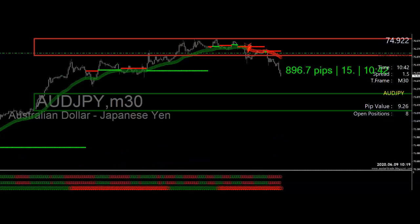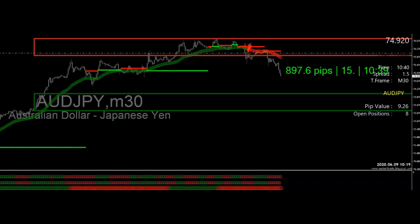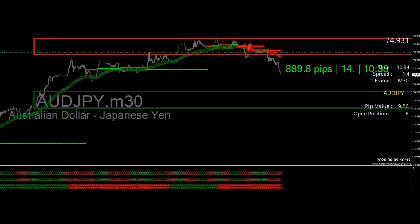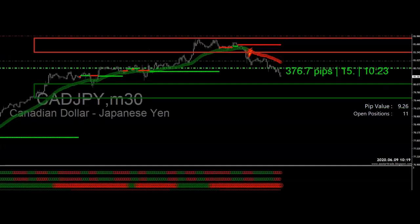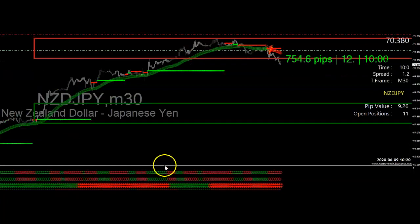We're going to be showing you all of this tomorrow. Let me show you a couple more trades. I'm in CAD/JPY and also NZD/JPY. Now, as you'll hear in the instructions, normally you do not want to trade multiple pairs with the same currency attached to it because that's dangerous. But as you can see, I'm up 751 pips on this trade on the 30-minute timeframe.